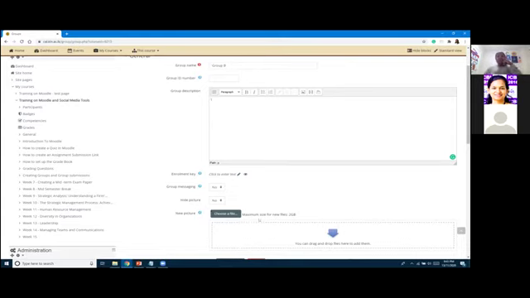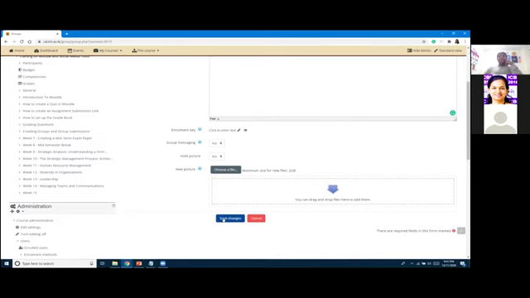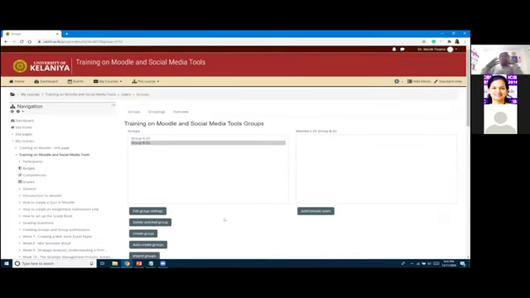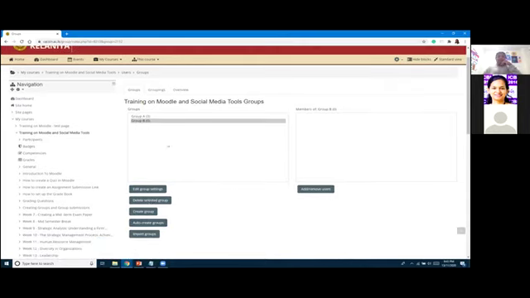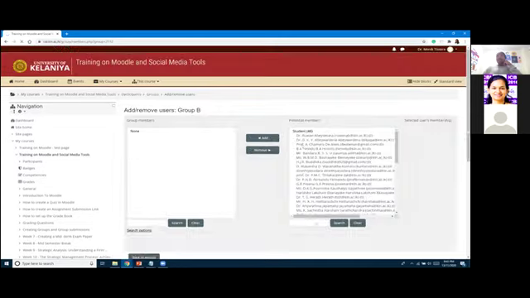If you want to add messaging and so on, I'll save this. If you want to add a picture, you can. Now, to add students to this group, you can use the add/remove users option here.